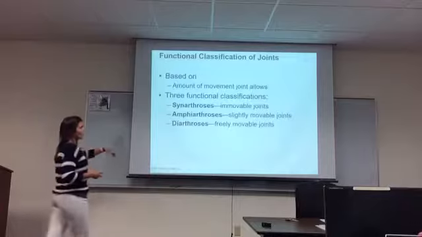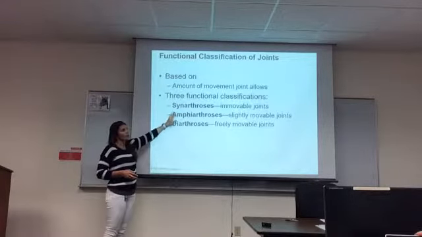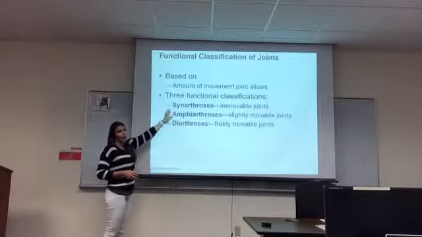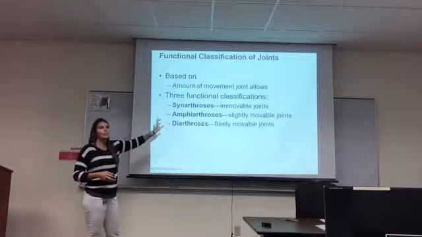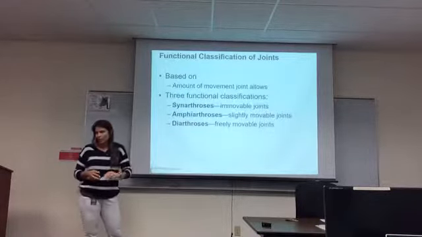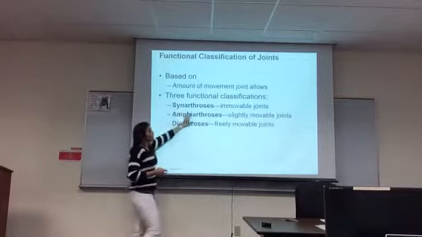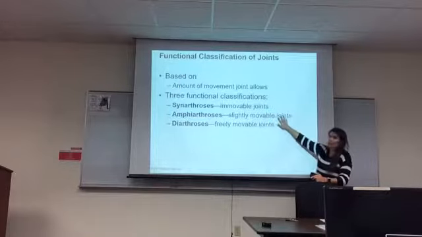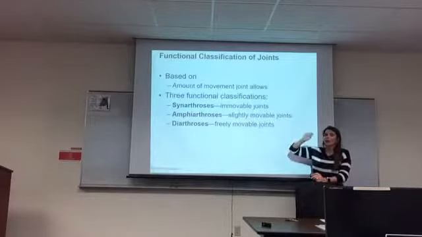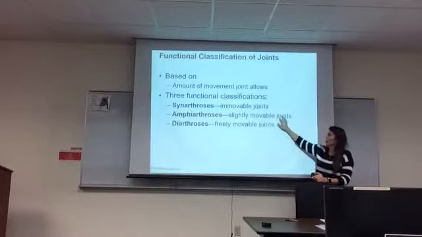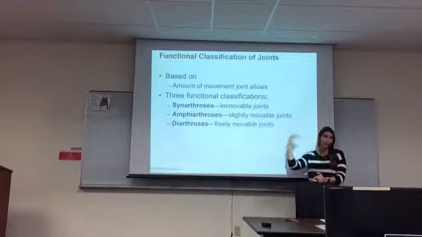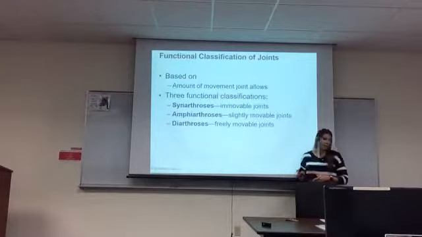The three functional classifications. This is pronounced synarthroses, this is amphiarthroses, diarthroses. If it has that root, it means the same thing. So you might see synarthrotic, amphiarthrotic, diarthrotic joints. Okay? Synarthrotic means that they're immovable. They don't move at all once they're fully formed. Amphiarthrotic means they're slightly movable, and by slightly, that could mean it just gives a little bit, or it has a little bit more give. So we'll talk about those characteristics. Diarthrotic is our freely movable joints. So when you talk about your knee joint, your shoulder joint, your elbow joint, those are all diarthrotic joints. Okay?